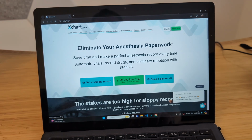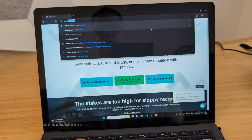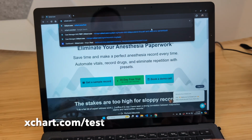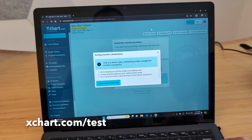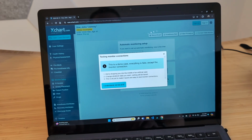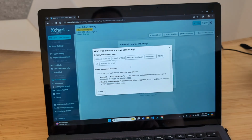And now I'm going to go to xchart.com here. I'm going to type xchart.com/test/test, T-E-S-T. And what that's going to do is it's going to take us to a fake case here. At this point, it just tells you, hey, this is a fake case. Yep. So we're going to say accept.